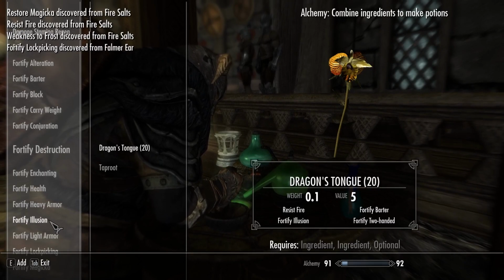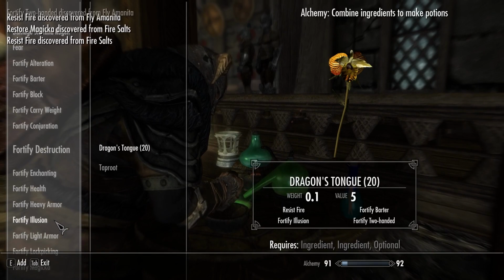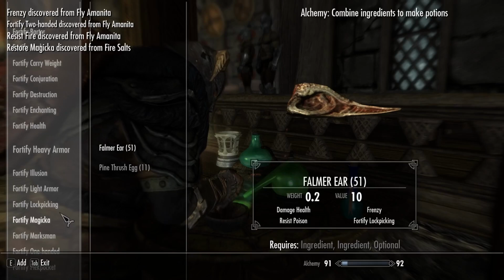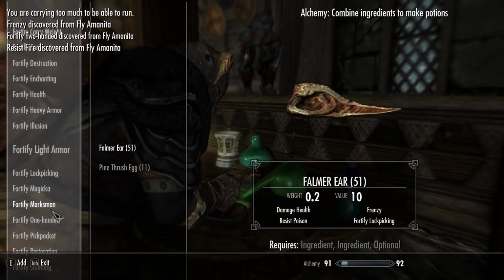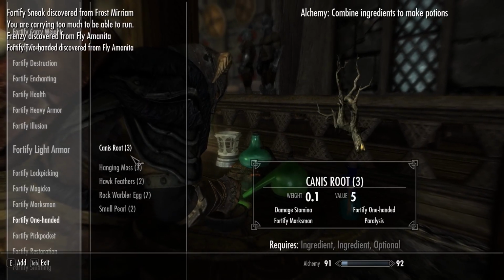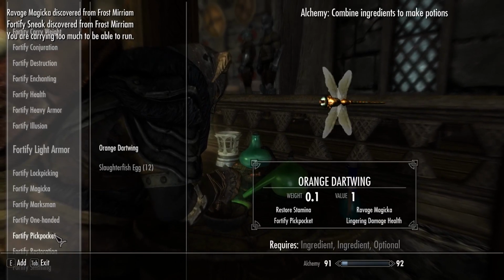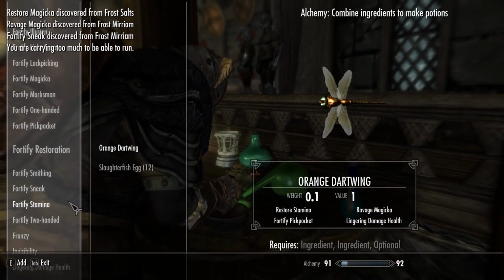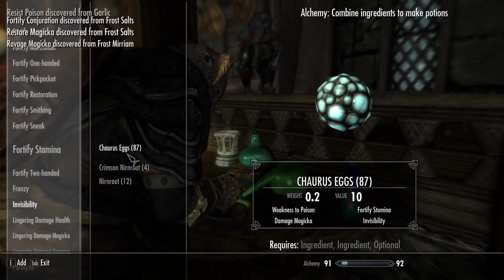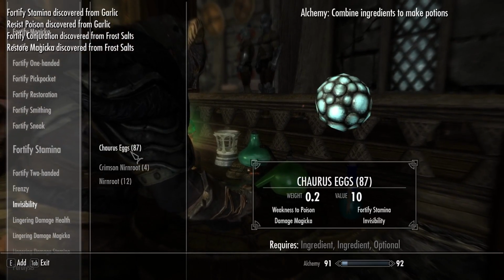That's cool. I've never actually used the experimenter perk properly. This is cool having all of this information available to me now. Lockpicking, Magicka, Marksman, Fortify One-Handed. We have now more things that we could use. That's cool. Pickpocket, Restoration, Smithing, Sneak, Stamina, Two-Handed, Frenzy, Invisibility. Yes, right. Nirnroot was one of those things that we could use, and also Crimson Nirnroot.